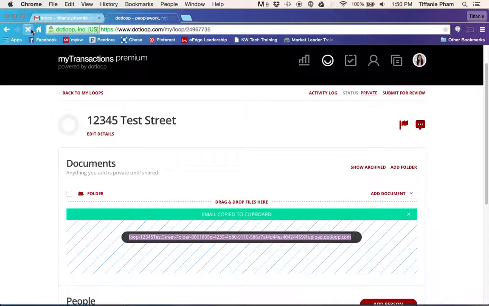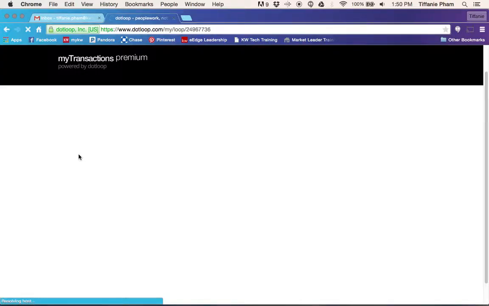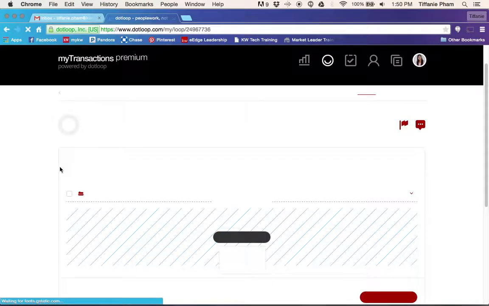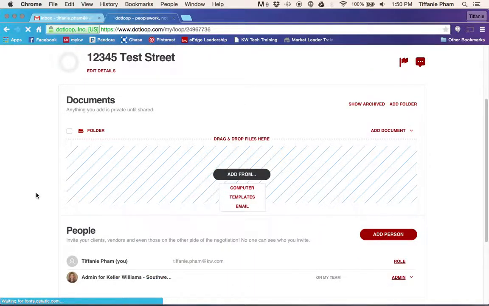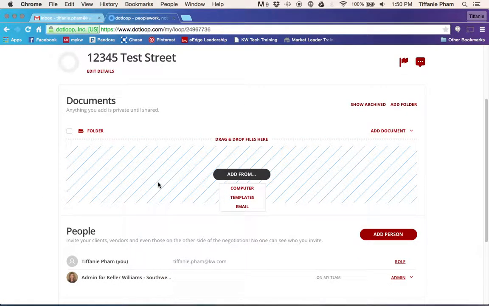And sometimes it takes a few minutes, but if you refresh the page, eventually the document will show up in your loop. And you can continue to refresh until that document shows up.